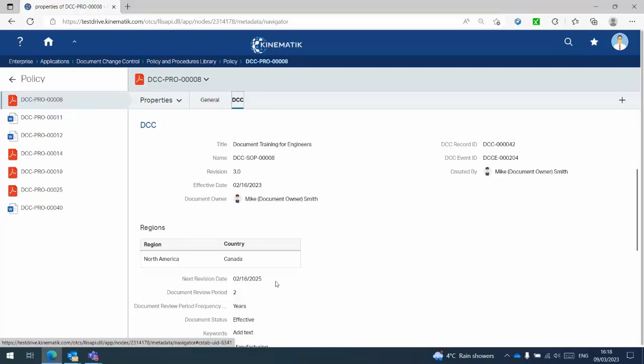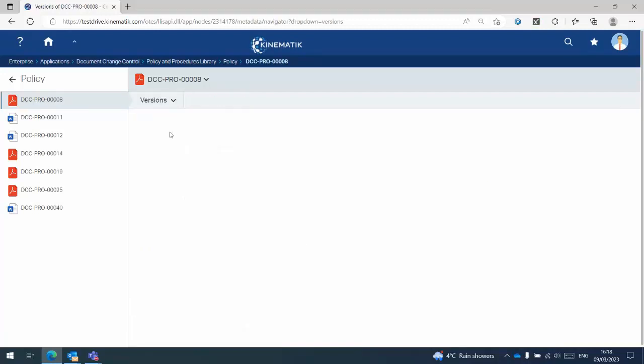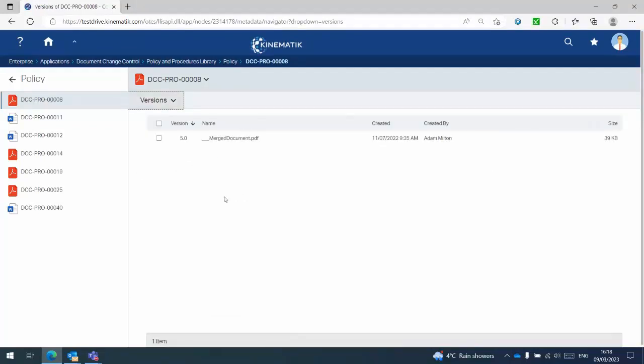Actually, one thing, Chris, I think is very important as well, just based on your story there, is what's actually made available. You wouldn't mind just showing the versions tab of this document, because one of the things that we do is we want to make sure that people do get access to the correct document. And we can see here that there's only a single version of this document. So this has a certain revision on, but there's only one version. They don't get access to older versions of the document.